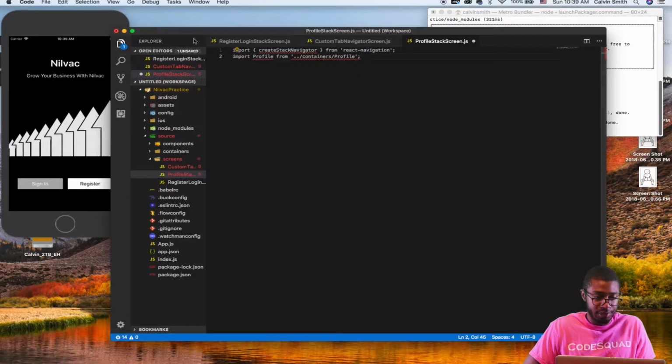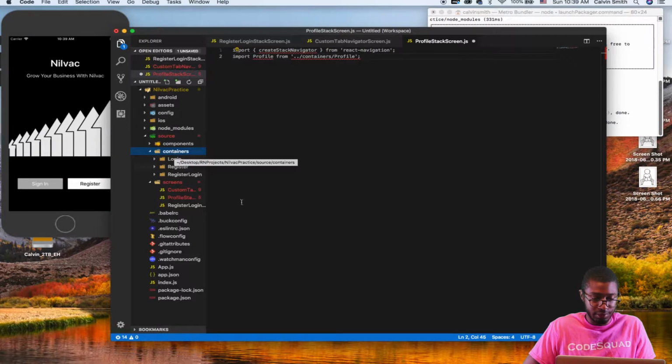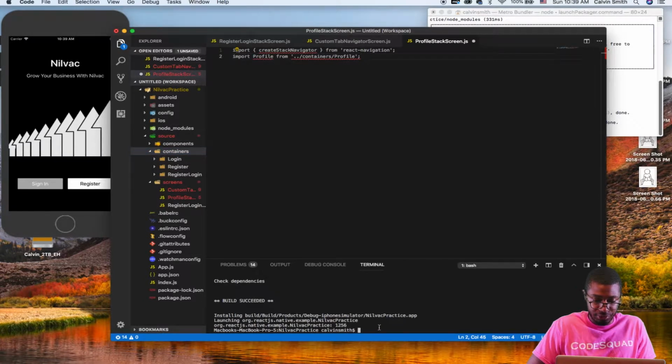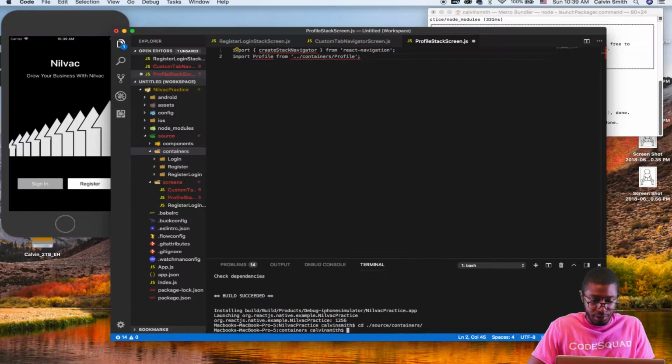So we still have to create it. So it's going to be in our containers. And let's actually create it down here. So let's CD into our source, and then go into containers. And then we want to make directory, and we're going to call it profile.